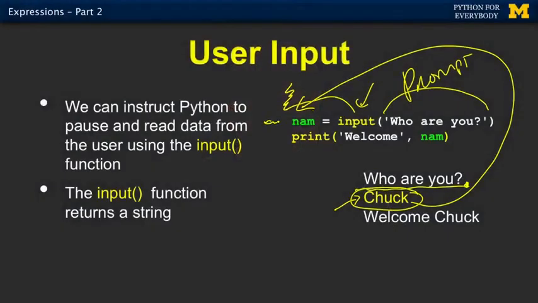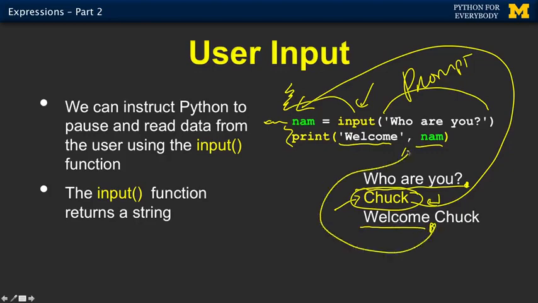And so this program at this point pauses until we type and we hit the enter key, and then it takes that line of input, including spaces, whatever I've typed, and puts it in that variable. And then the program continues. And in this case, it just prints out welcome, comma, and then the contents of the variable nam. And in this case, this space right here that you see between welcome and Chuck is caused by this comma. So we've mostly seen printing one thing, but you can have as many things as you want with commas in print, and every comma adds a space, and so it's kind of friendly.